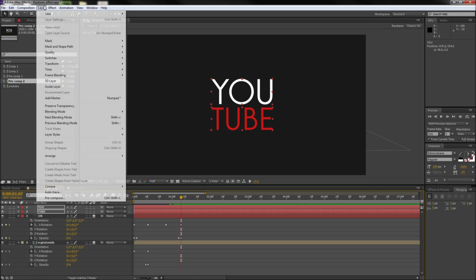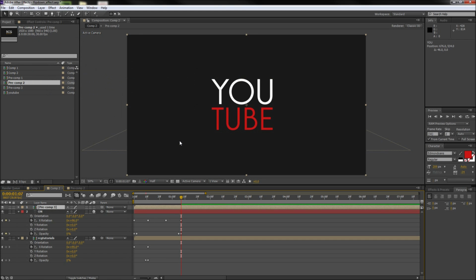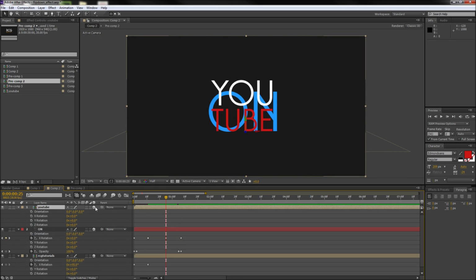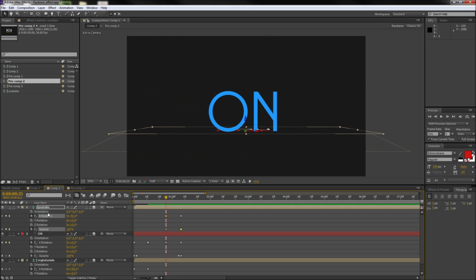So since again we're using 2 layers, make sure and pre-comp these and then zoom in to move the anchor point to the bottom of the text with the Pan Behind tool. Now after that, it's as easy as turning the layer into a 3D layer and then animating the text upward and fading it in. Now I'm not going to spend a lot of time covering this key for key, as we have discussed a lot of these concepts in the other 2 pieces.